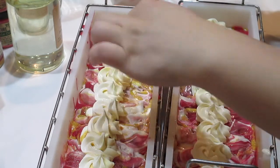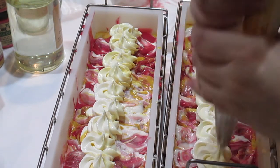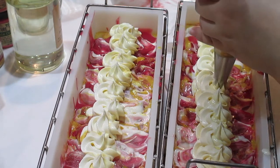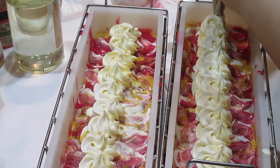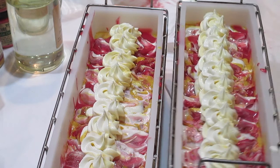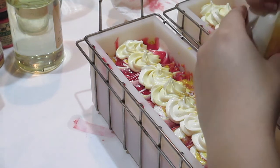Let's see. 1, 2, 3, 4, 5, I think. Oh my. This is actually really pretty. I almost hate to stop. Let's do one more. Probably messing it up right now, but not that it matters that much because the star is going to push it down anyway. But you have a good piping mix right here. It's like you didn't want to stop piping.